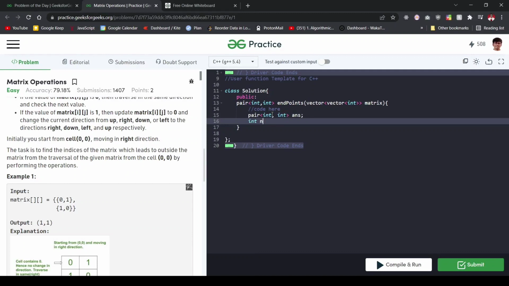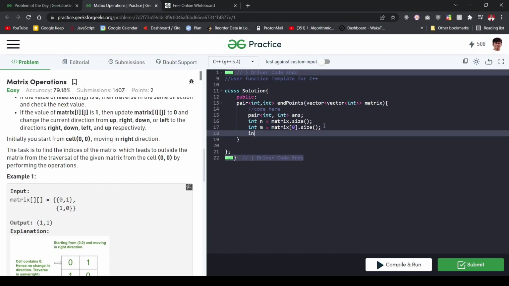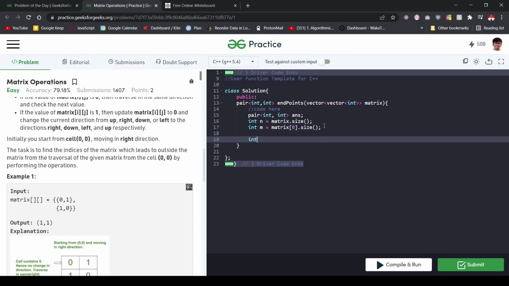And we'll also keep track of our matrix size. So n would be the row size and m will be the column size. Also, to keep on changing the directions, we would have to manipulate our i and j values, that is the current row and current column positions.